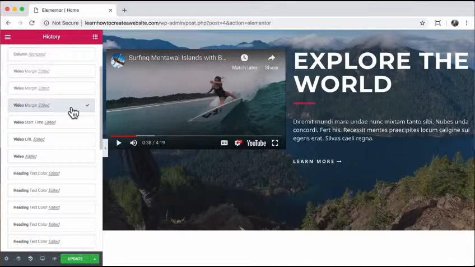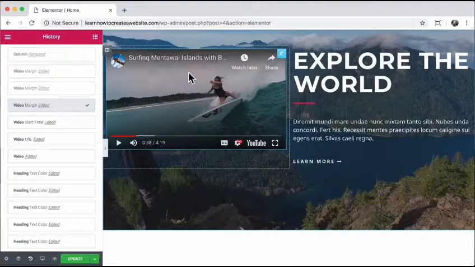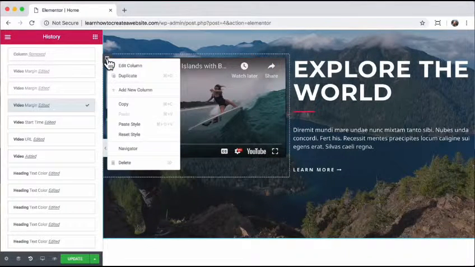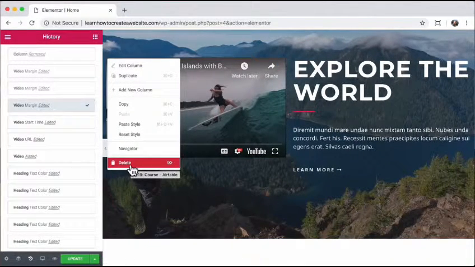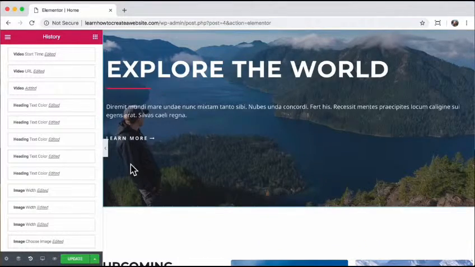And what if I want to make this website a lot different? What if I want, instead for the video to be here, I wanted something amazing. I wanted the video to actually be in the background. So instead of this image, a video would be there. The first thing that we would do is delete this column and we'd center everything.